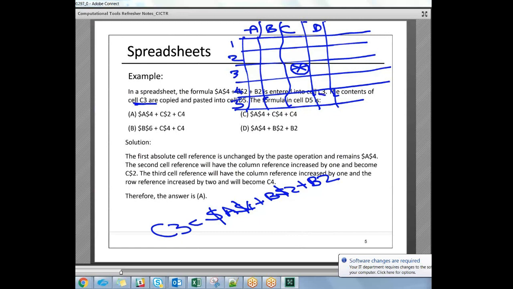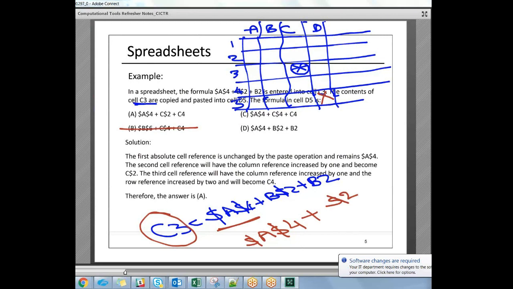Now when I copy and paste that into cell D5, they are asking, what would happen if I were to copy and paste this into cell D5? Okay, guys, go ahead. What would happen to the first term when I copy the formula in C3 and put it in D5? As you guys know, it would be $A$4, since it cannot change. So that means this cannot be your answer. Now, what would happen to the second term?